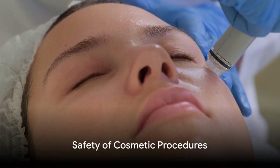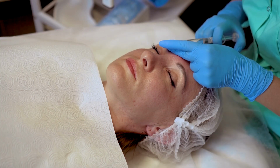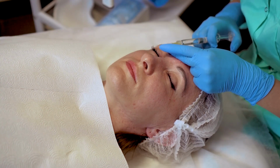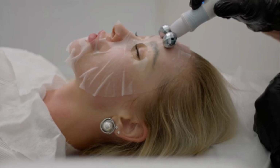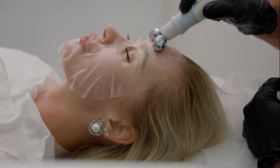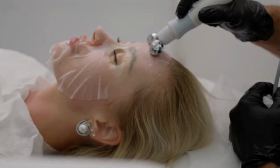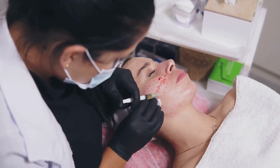Are cosmetic procedures like vampire facials safe? There have been hundreds of published medical research papers and trials that suggest the treatments are effective for some sports injuries, acne, eczema, and other skin conditions. The American Academy of Dermatology Association says the procedure itself, when done correctly, appears to be safe. You may have a bit of pain, bruising, and swelling afterwards, the association says. These tend to go away within a few days.